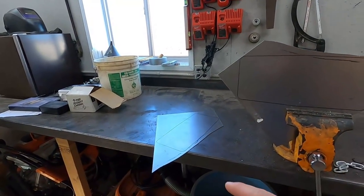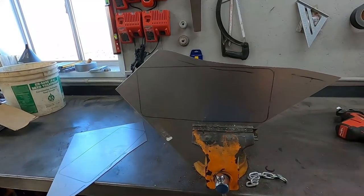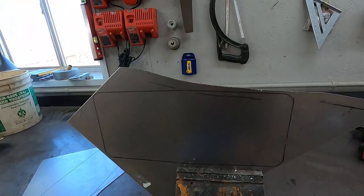I've got the plate marked out and cut in two now. So I'm gonna take a die grinder and just start whittling away at this until I get it the exact same shape and size as the old one.